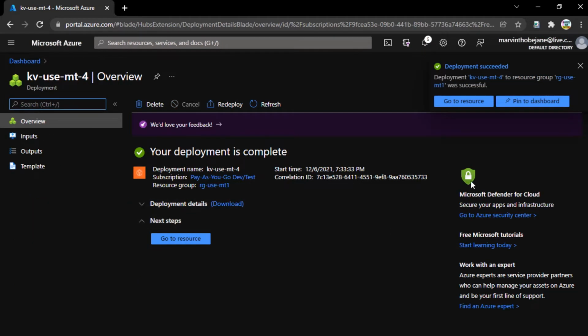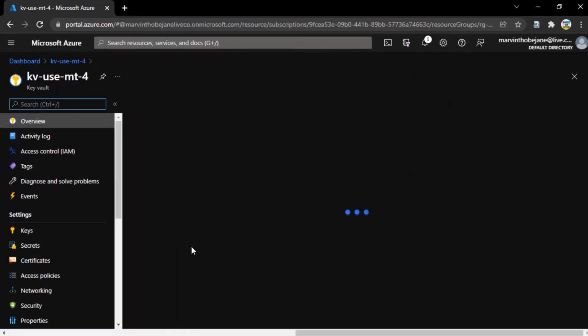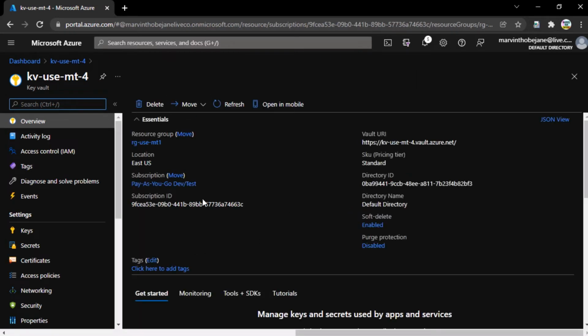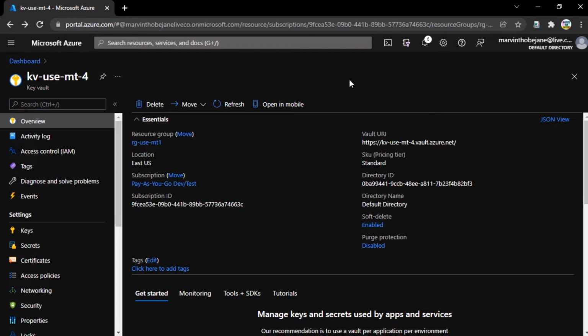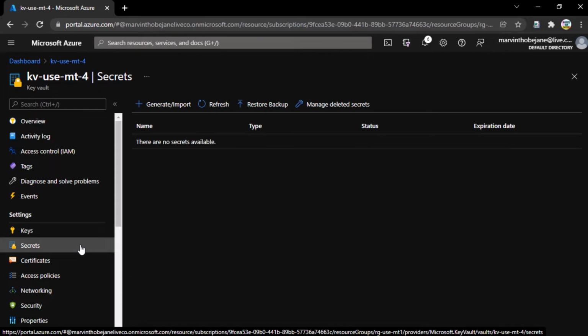So after the deployment is completed, we're just going to click on the go to resource button. It'll open up the overview page of our key vault. Now our key vault is ready to host some keys, secrets and or certificates. We're just going to create a secret. So on the left hand pane, you're just going to click on secrets.